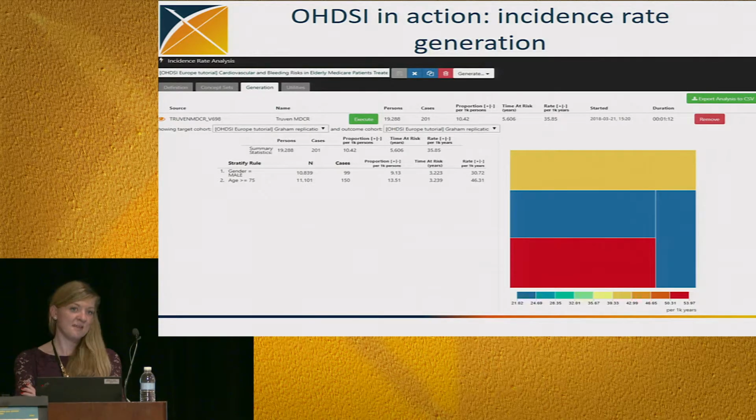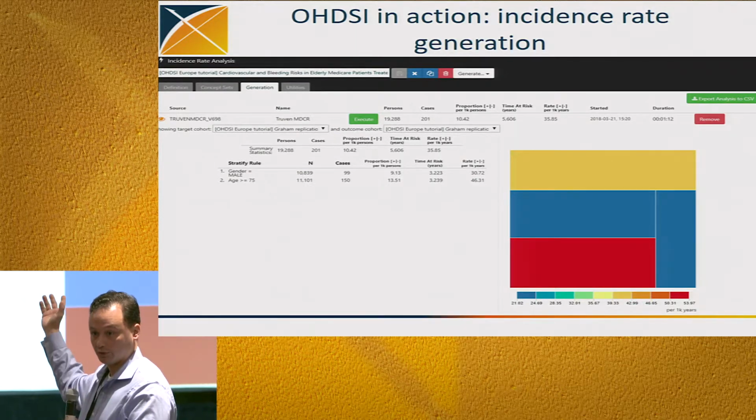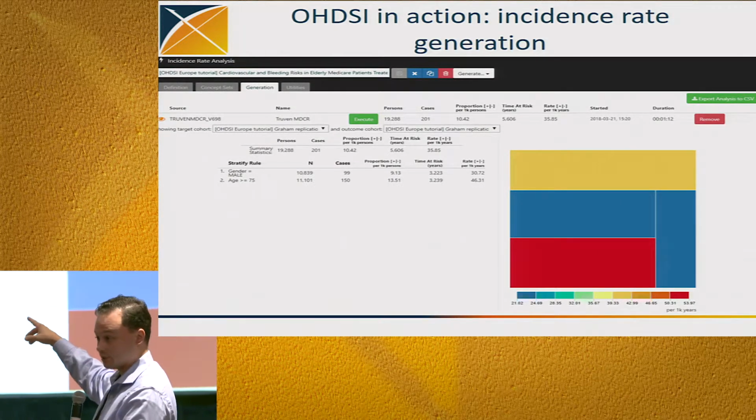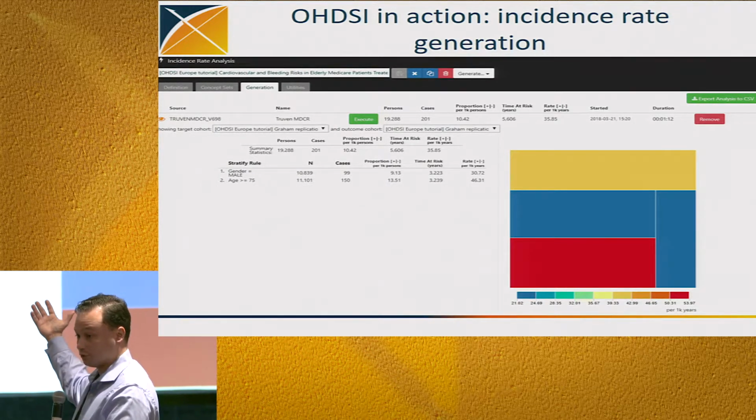What you are seeing on the screen here is that we have presumably either the warfarin or the dabigatran cohort on the left, and that has about 19,000 people. And on the right-hand side in that drop-down, we probably have ischemic stroke or one of the bleeding events. And you can see that there are about 201 cases. So we can detect that some people will have that outcome in the time at risk.